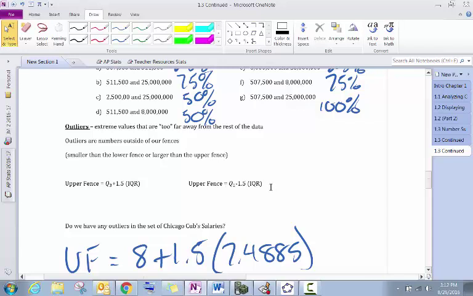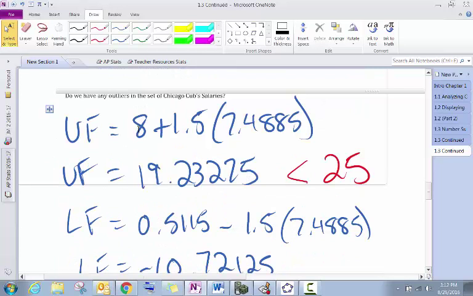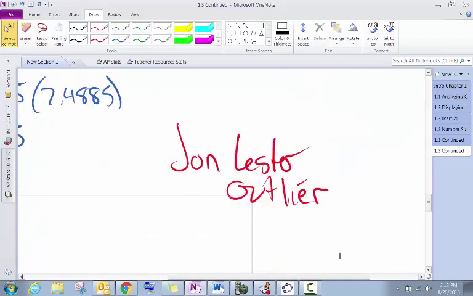And 1.5 times the IQR is kind of our rule of thumb. So our upper fence, Q3, which is our 8, plus 1.5 times our IQR, which is Q3 minus Q1, we get 19.23275. Notice 25 is bigger than that, which is why 25 is an outlier. So John Lester is an outlier.